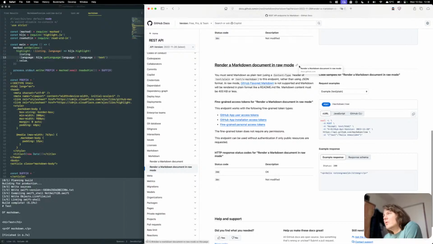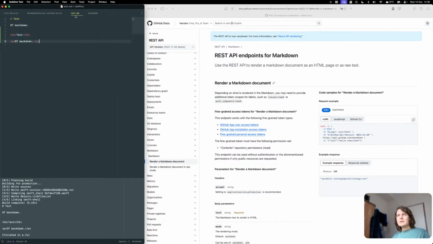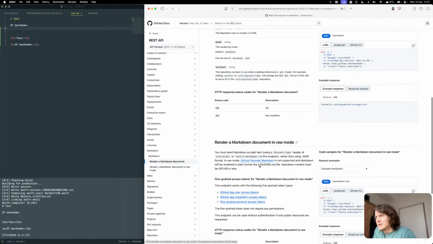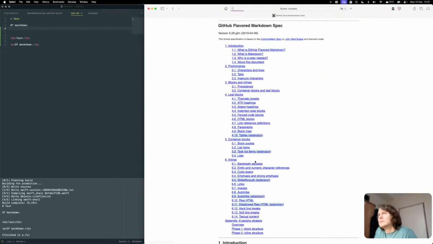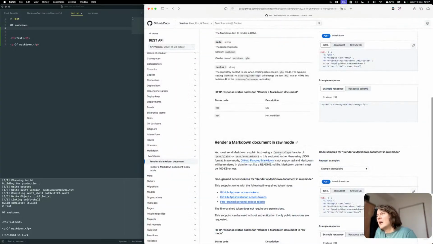I think raw mode is about not having tickets and stuff. So for example, if on GitHub you say like 35, it will try to find the issue 35, and instead of this, just render like a link to that ticket. So I think that's what they mean with raw mode. But of course you have to guess, they cannot just write it down. So they either have this or nothing. Okay.